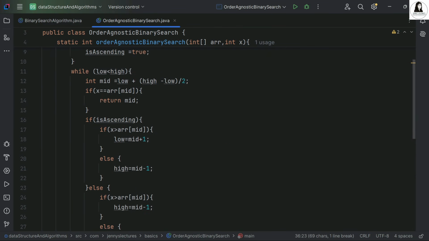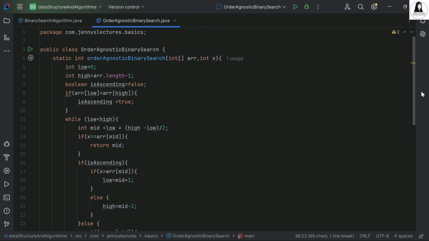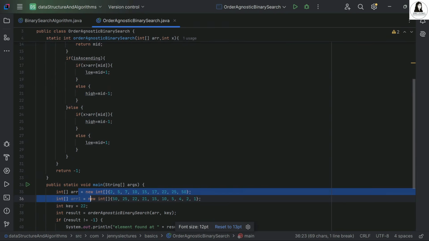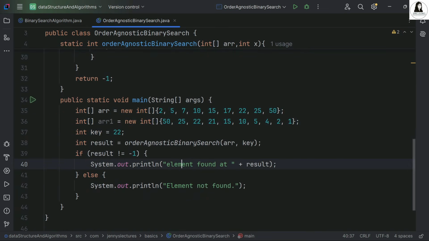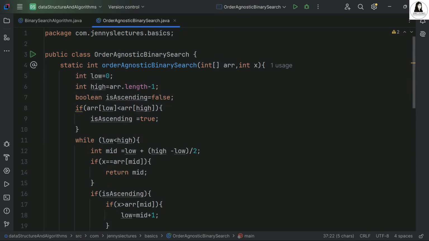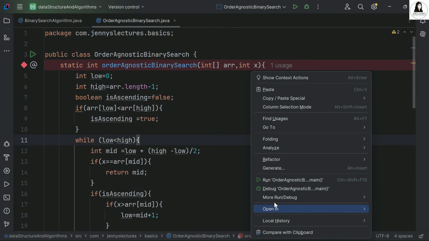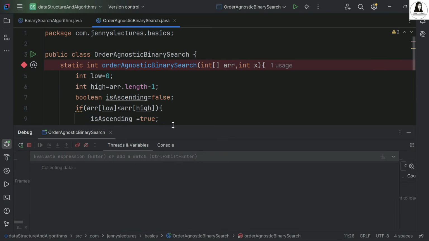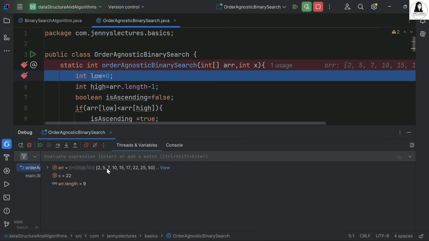If you're not getting this, you can debug this code. Suppose right now we are passing this array. We know how to debug. Add a breakpoint here, and now debug this. So the array is this.